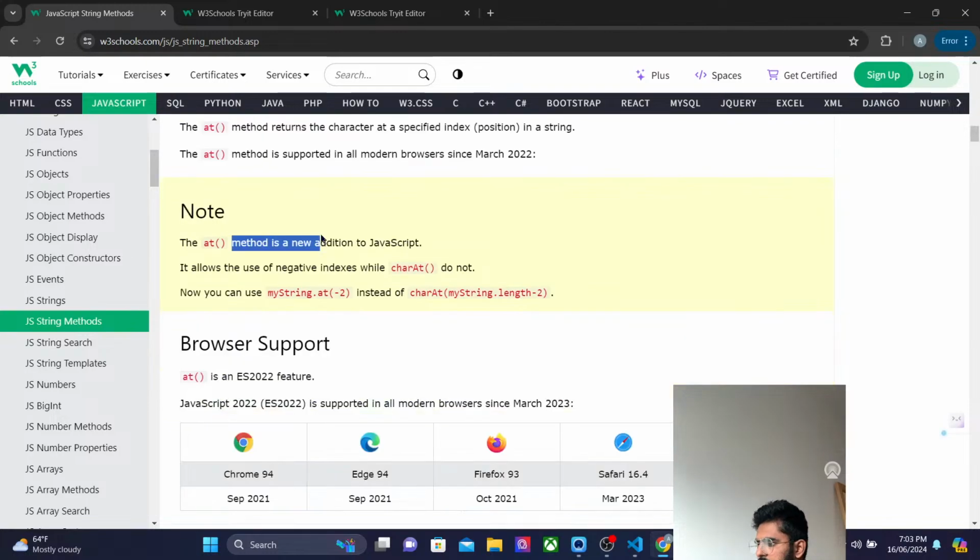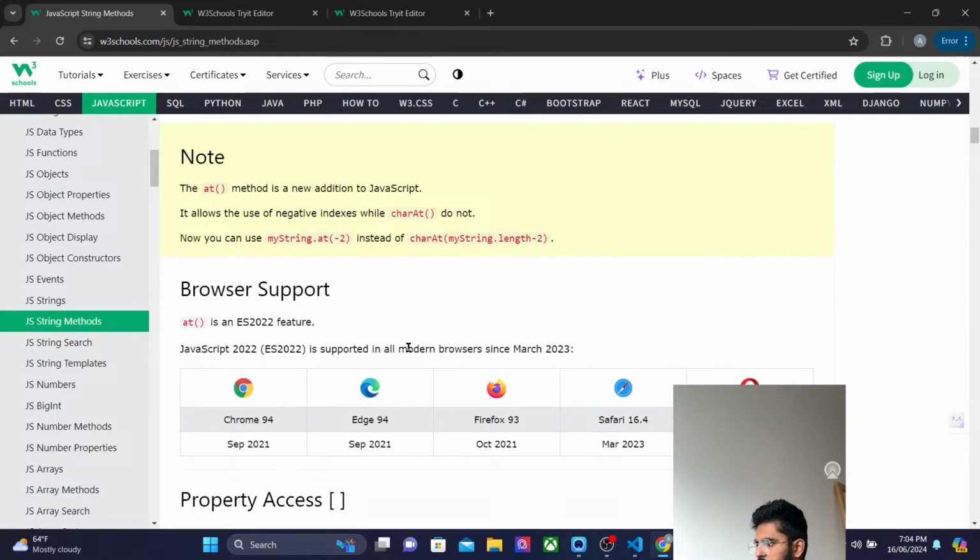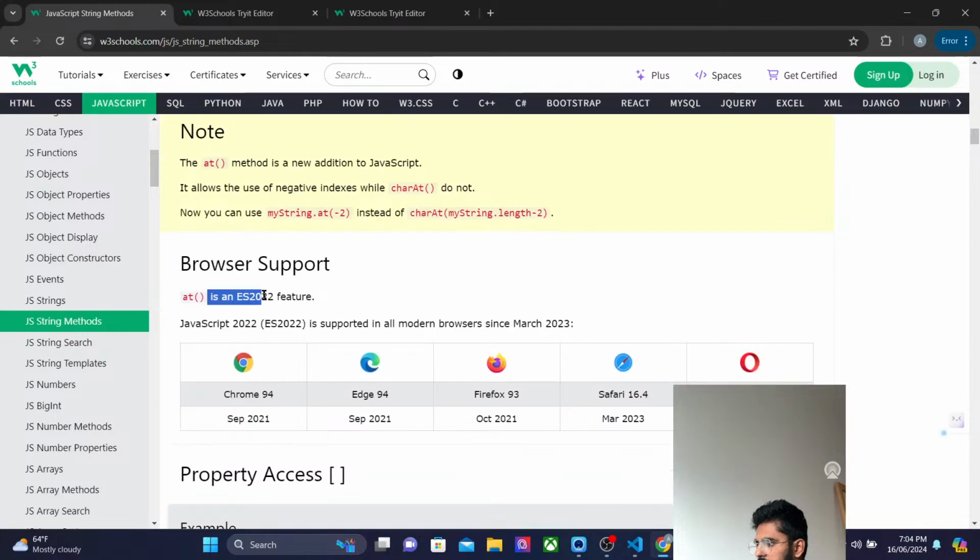The at method is a new addition to JavaScript. Now you can use myString.at(-2) instead of charAt(myString.length - 2).